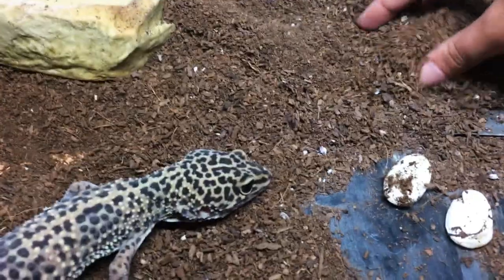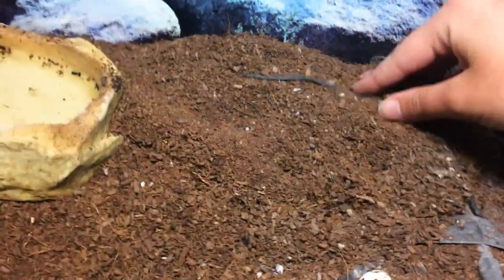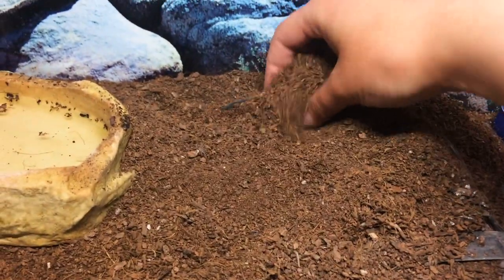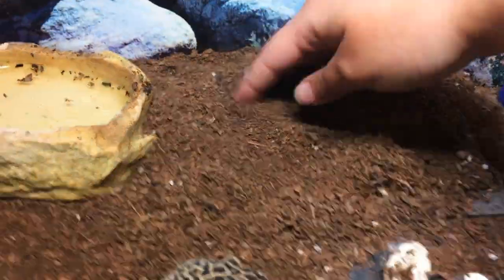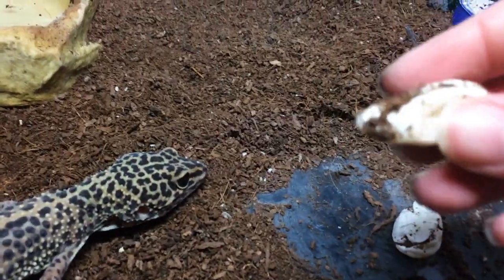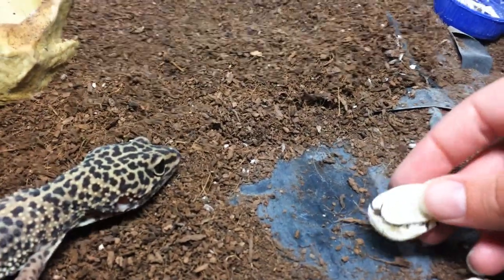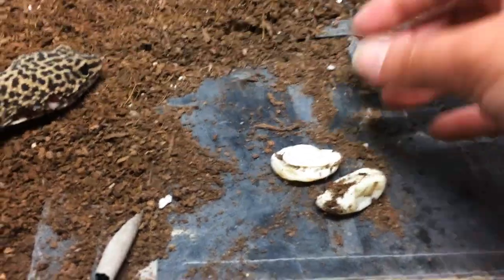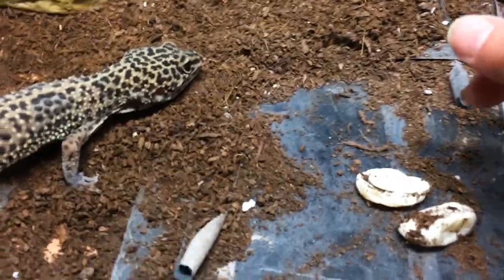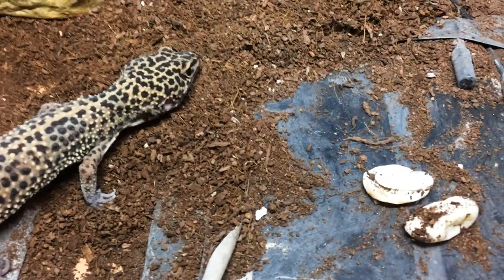Now I'm highly doubtful there'll be any more, because a leopard gecko's just carried two, but no, my geckos, you could see anything come out of them nowadays. But I think it is just the two. This one is still a bit full of yolk, but this one's quite dehydrated. But obviously they're going to be infertile. And hopefully she eats, because look at the size of her. It's crazy. I'm just going to check some of her records.